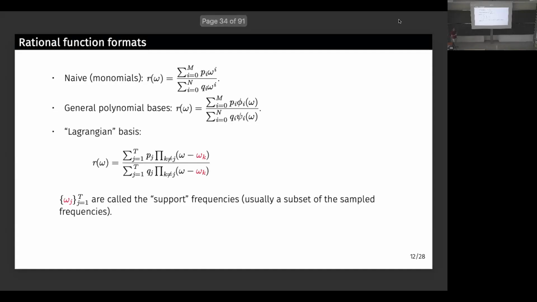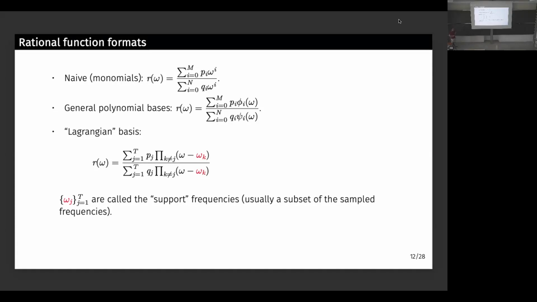For now, I'll call it Lagrangian basis representation. I will give you the actual name in a minute. But essentially, you can see that here, what we're doing is we're choosing a very specific kind of polynomial basis, which is a Lagrangian-like basis. In numerics 101, the kind of Lagrangian basis that you study is a very close relative of the one that you're seeing here. So a couple comments.